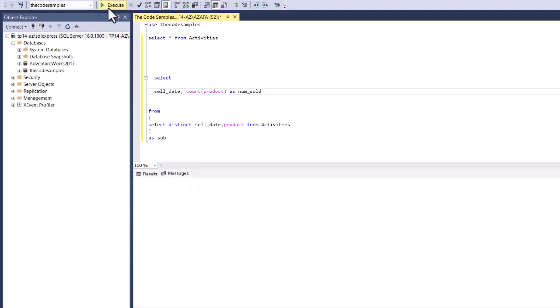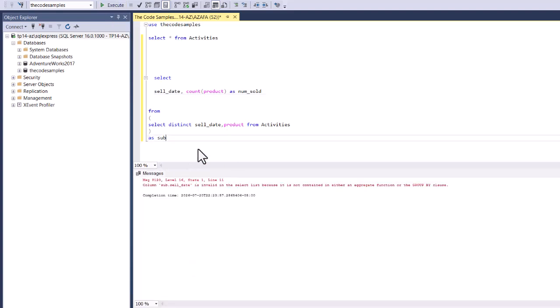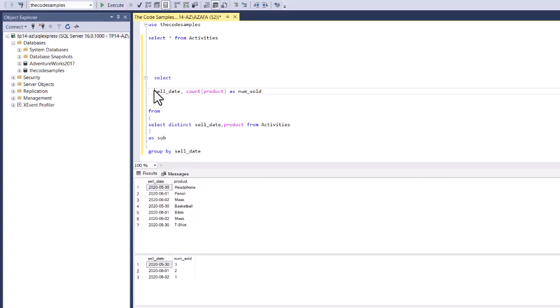If we run it now, oh, since we are using aggregates, we have to group by sale date. Let's execute it again. Now we have the sale dates and the number of distinct items sold. We have 3 on 5/30, 2 on 6/1, and then 1 on 6/2.